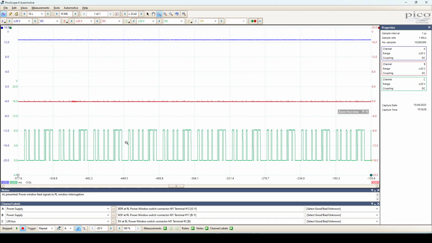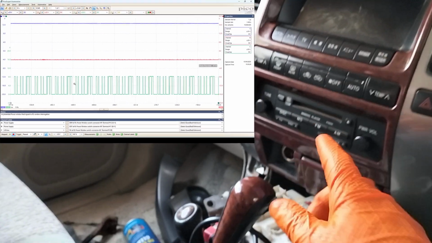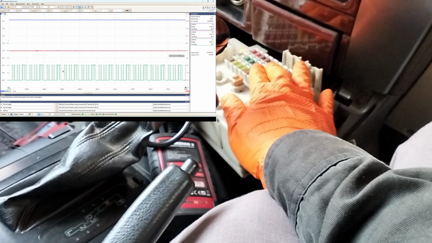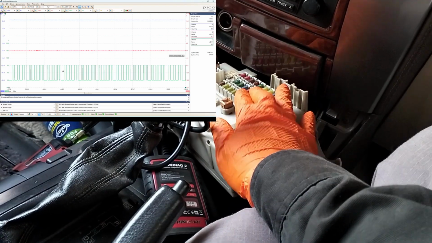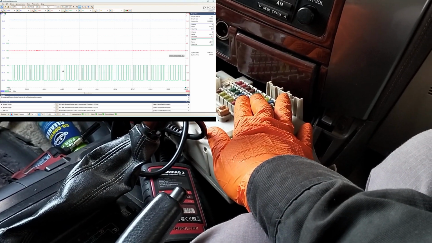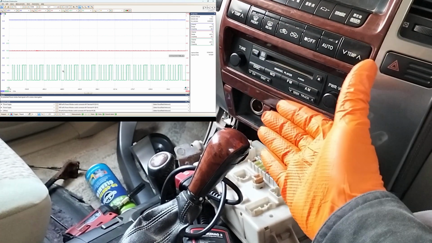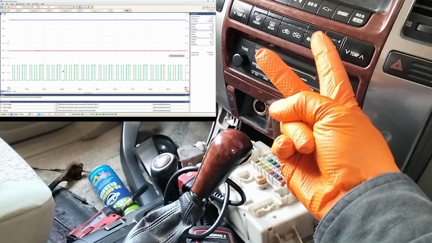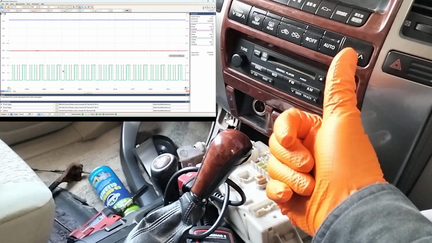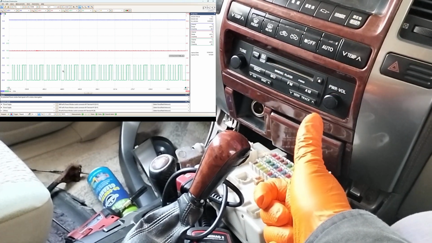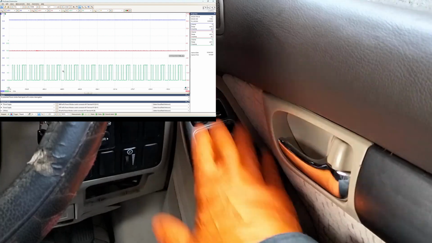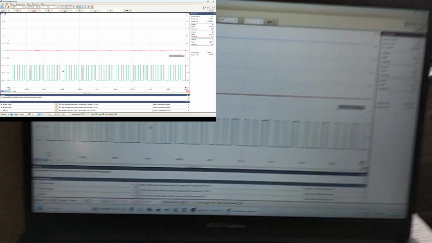So there's nothing wrong with that LIN. That's healthy. So that in itself tells me that this was unnecessary, to change the computer. Knowledge of diagnostics. We've already eliminated two things right now. We've eliminated the computer. We've eliminated the master switch. Let's keep going. Let's come back here.